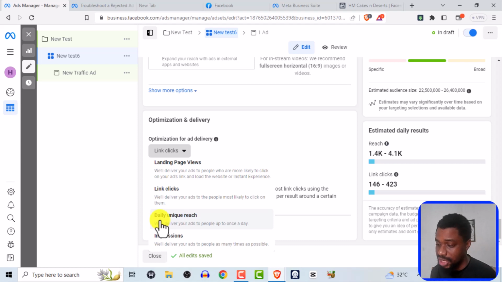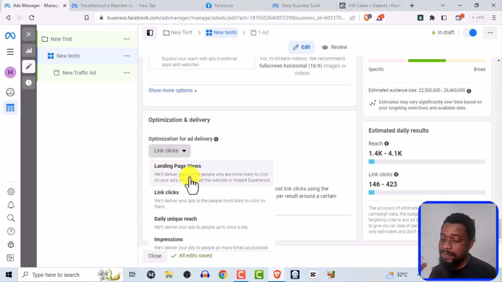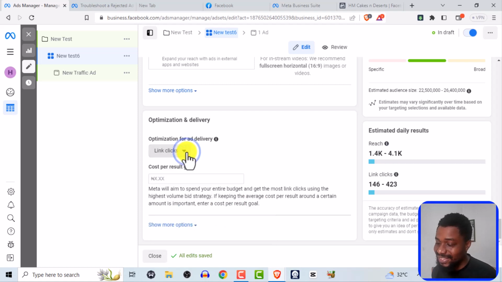Do you want to be charged based on link clicks, landing page views, daily unique reach, or impressions? Impressions are usually charged based on 1,000 persons who see your adverts. Link clicks are charged by people who click on your links, and landing page views by people who landed on your landing page. So you can just select what you want. We are going to leave it at link clicks for now.